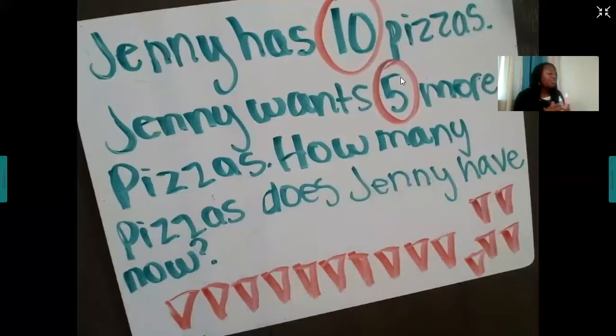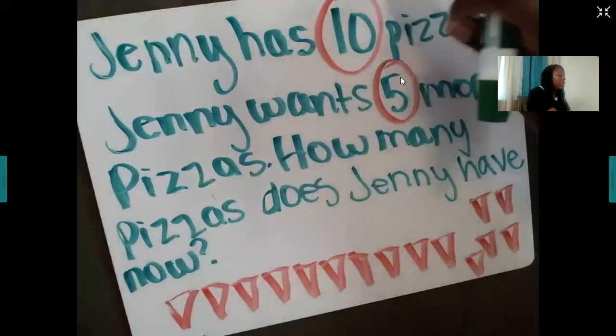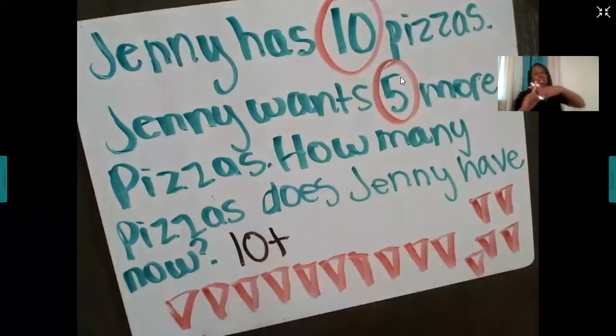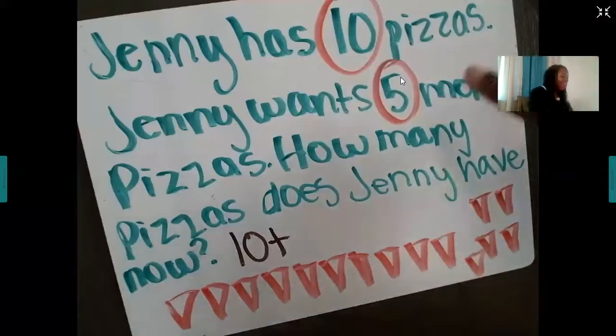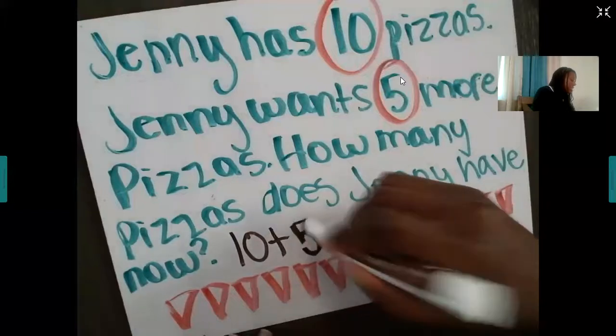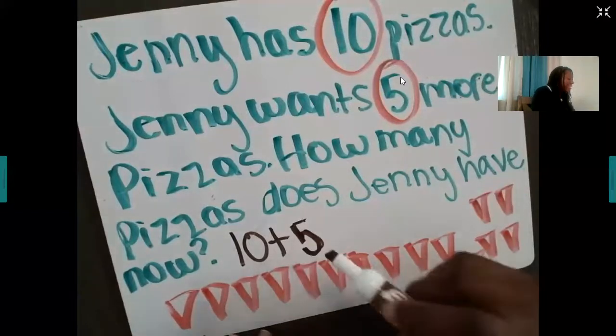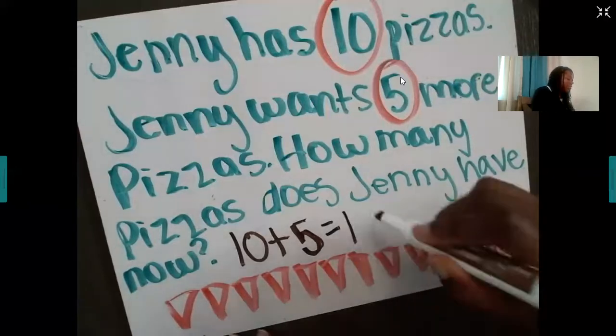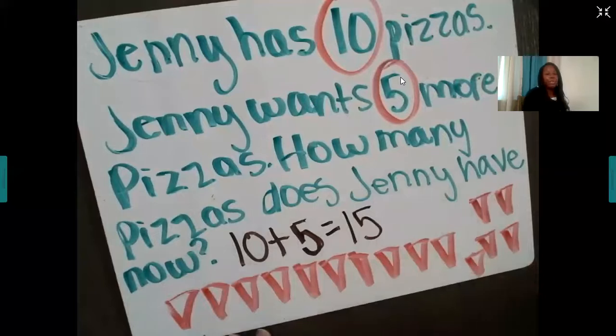Remember, we're adding. To begin our number sentence, remember we have to think about what Jenny started with, which was 10. She started with 10 pizzas. But then remember, she added more, our addition sign. How many more? That's right, 5 more. Because she wanted to have some friends over and she needed more pizza. So 10 plus 5 equals, remember how many Jenny had all together? 15. 10 plus 5 equals 15.